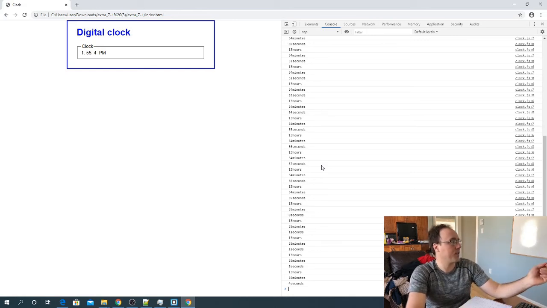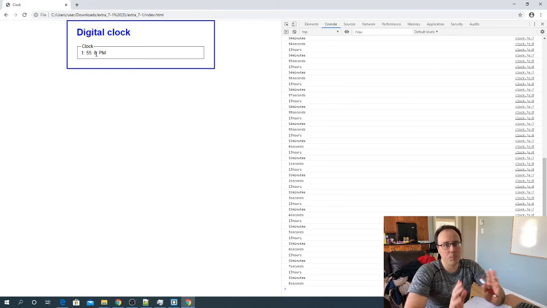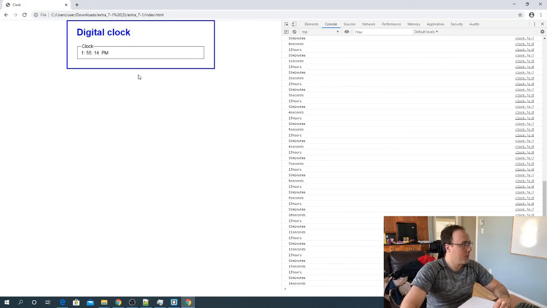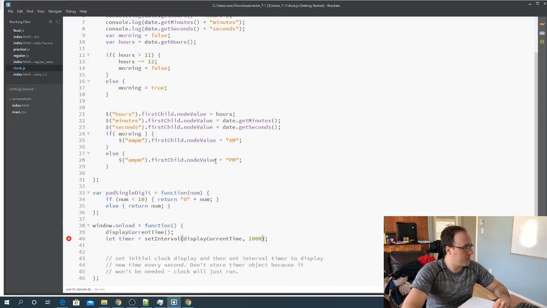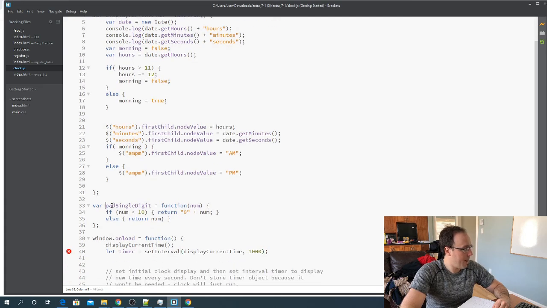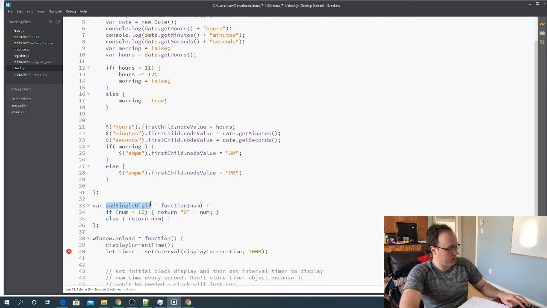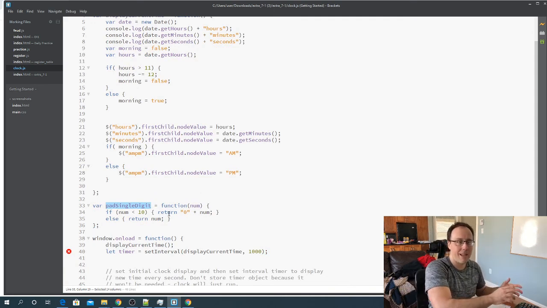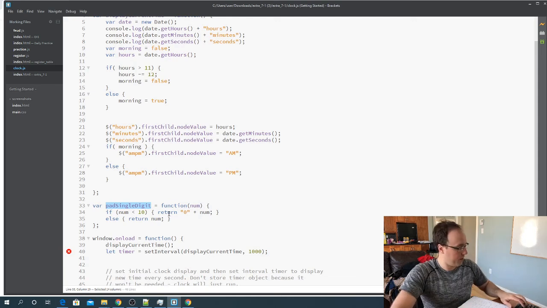Now the other thing you'll notice for the seconds right now, see how 4 and 6, those are displayed with 1 digit. And the specifications say it should be displayed with 2. So to fix that, all I need to do is use my pad single digit function. This takes an integer, and basically if the number is less than 10, it concatenates a 0 in front of it.